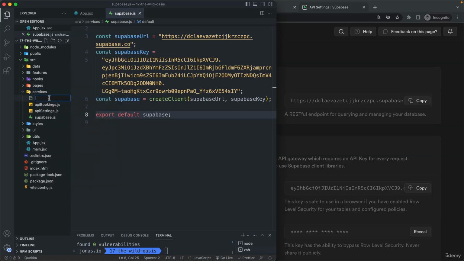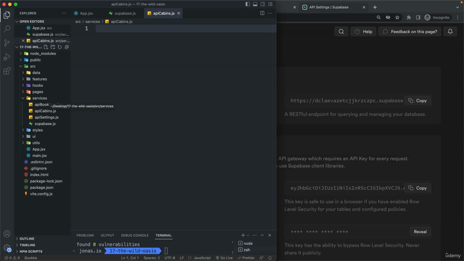And so let's now create a new file here for a service called apiCabins. So for each of our tables, we will create one service here, basically. And so this is similar to what we did earlier in the previous project. So here we're going to have a bunch of functions, and the first one will be a function to get cabins.